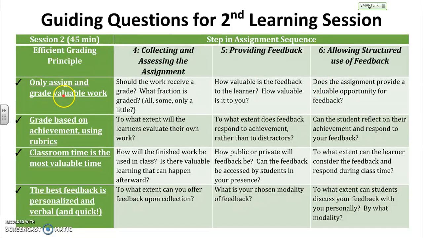But if the work is valuable, then hopefully it provides valuable opportunity for some kind of feedback in one way or another. Does it? If you're going to give feedback that addresses achievement, can the student reflect on their achievement and then respond to your feedback? This is important: being able to respond. You are not Thor Almighty, of the gods, handing down grades and feedback. The student should be able to interact with your feedback and ask, does this feedback really address how much I've achieved? Because classroom time is so valuable, to what extent can the learner consider the feedback and respond during class time while you're there? That's important.